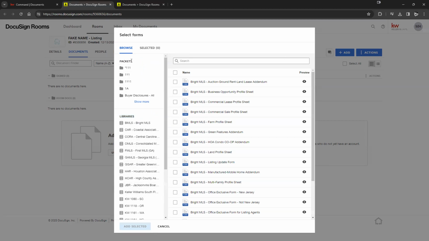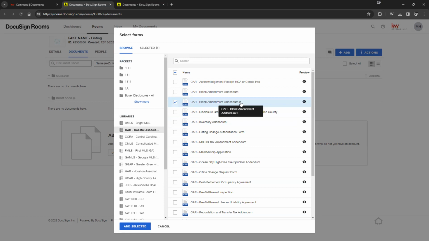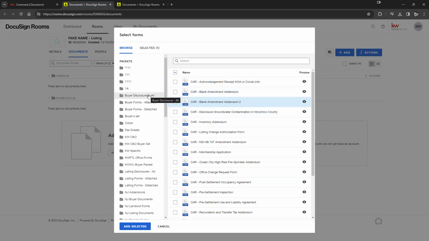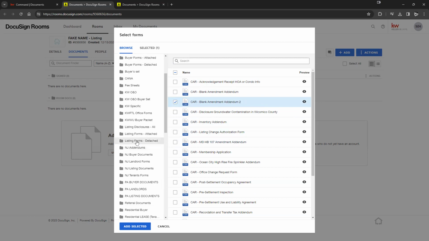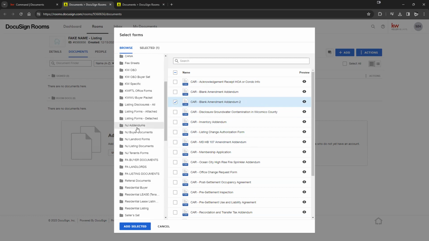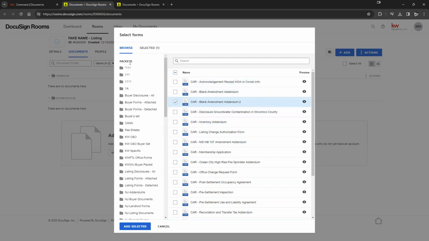Up at the top here, we'll have something called packets. Packets allow your Market Center, as well as you, to go through these lists right here, pull a specific form, create your own template off of that form, and put it into a packet here. A great example is maybe you want to create a buyer's packet. Maybe you want to create a listing packet, right? So here allows you to pull these forms and create a packet out of it. I'll show you how to do that in a moment.